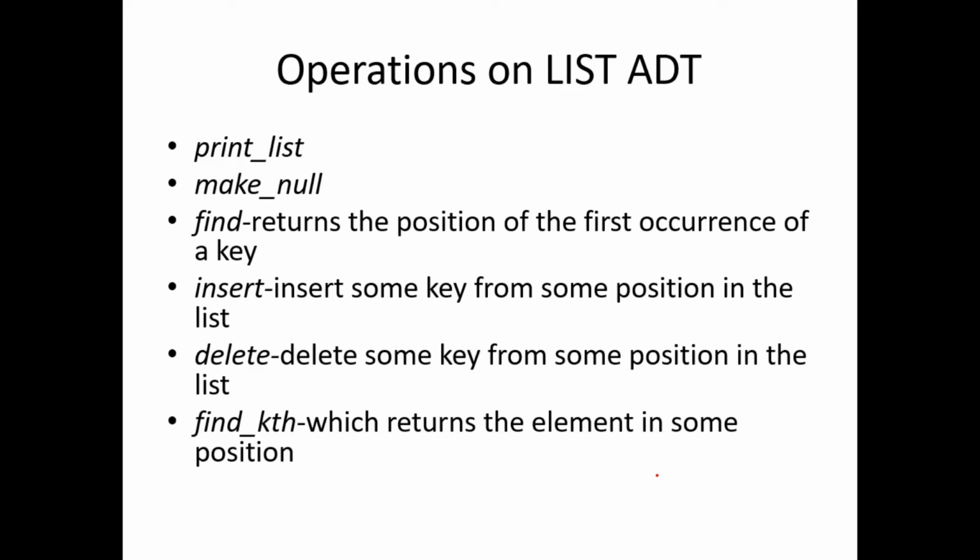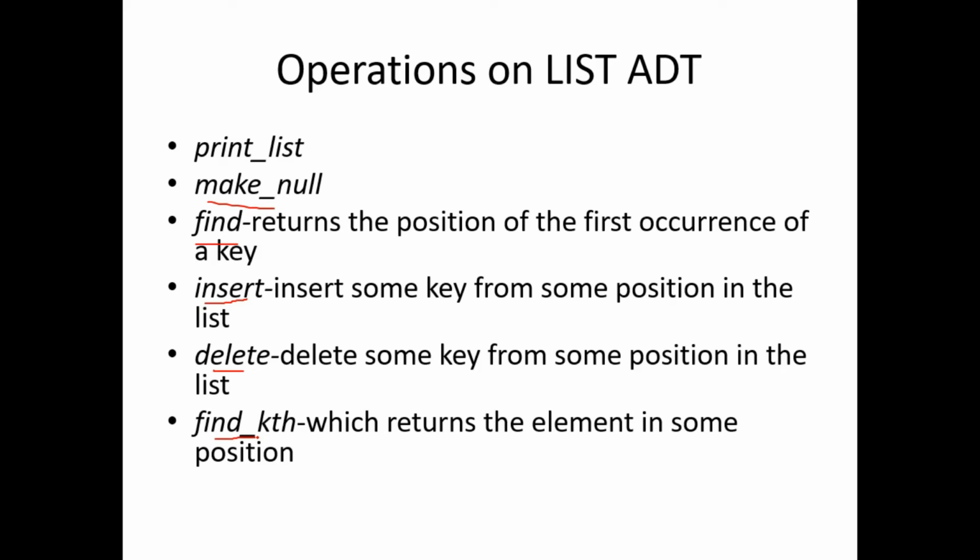Now let's see what operations we can perform on this list ADT. Some of the operations are print list, make null, find, insert, delete, and find kth. Print list, from the name itself, prints all the elements in the list. Make null deletes all the elements in the list and makes the list null. That's the use of the make null operation.